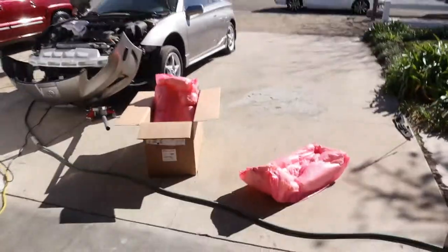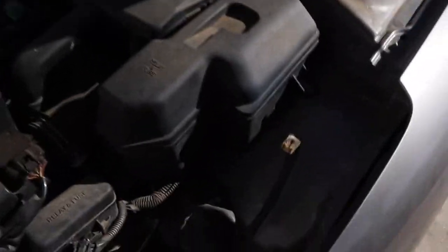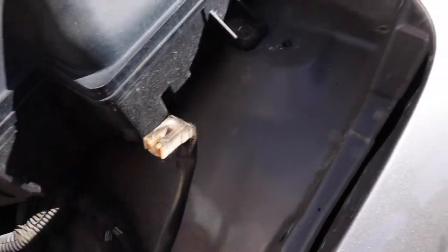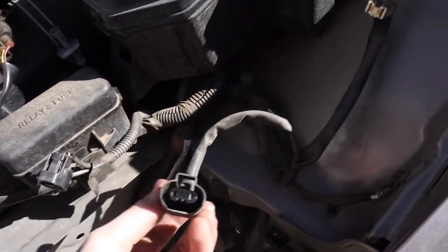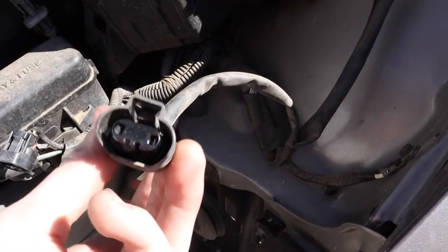But what you're gonna notice when we take this headlight off the car, and this is the key to getting the halos to work on the Celica, is that there are these clips over here. This one, the top one, is for the low beams. This one's for the high beams. Now, the running lights on the Celica, the daytime running lights, are the high beams at half power.